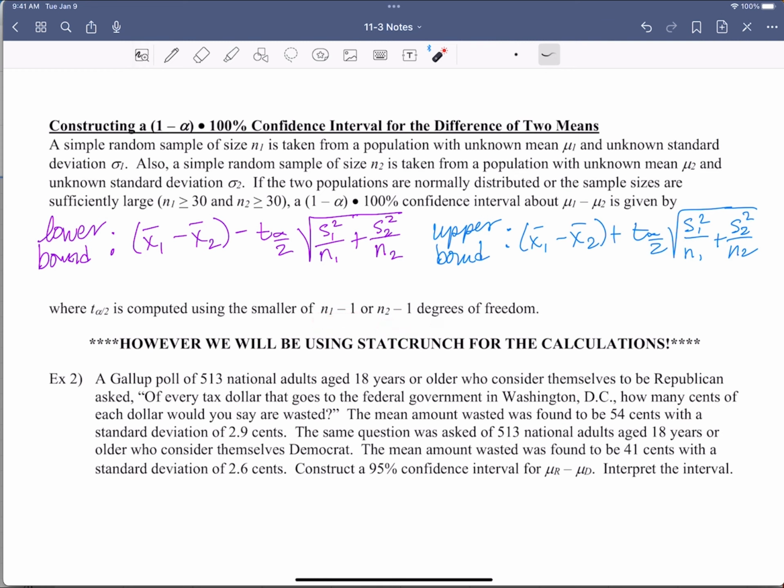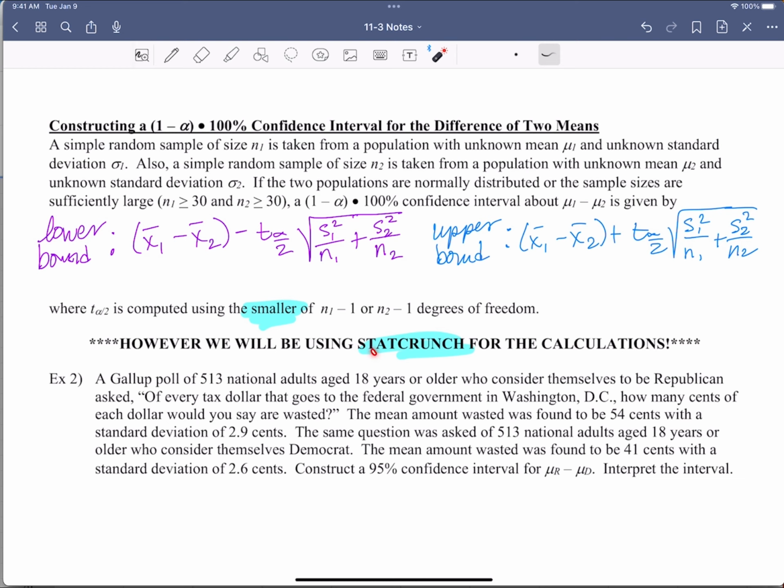Using the smaller of the 2. That's important. So these are independent values. However, if they are different, sometimes we have the same, like we just had the exact same that we did previously. But if there is a discrepancy and you were to find this critical value, we'll be using StatCrunch, but it's just good to know, then you always go with the smaller sample size. All right, that's the one you go with. Just a rule of thumb to go with.